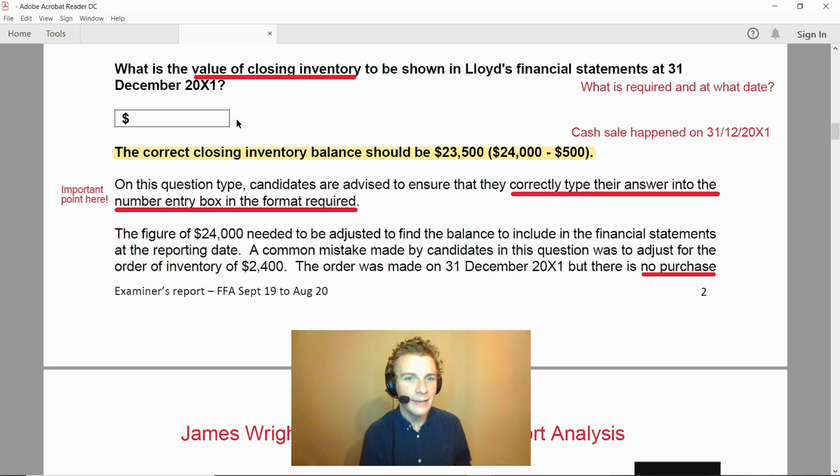So they have 3 zeros upon the end here, and that would cancel it out, so you'd have to put the number in the box. So say for example the answer was 24,000 and we had 3 zeros at the end there where my mouse was. All you would put into the box is just 24. If you put in 24, that is the correct answer. If you put in the full 24,000, the computer system that marks these papers would unfortunately mark it wrong. So make sure you get that down as an exam tip. I mentioned it in my tip video as well. That is absolutely critical, and external examiners always point that out as mistakes that are made.